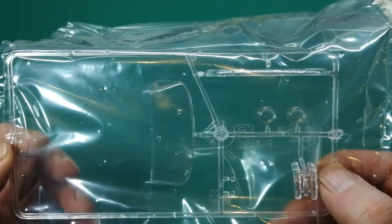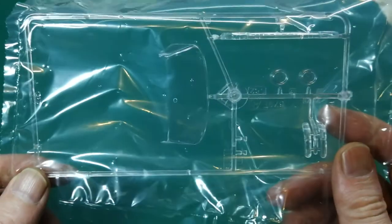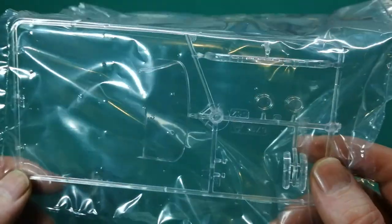You can see it's from the, I'm sure they also have a normal 911. I'm sure this is where the back window would have gone on the coupe. Here you go. So that looks fine. Doesn't look scratched, doesn't look warped, and doesn't look too thick either.